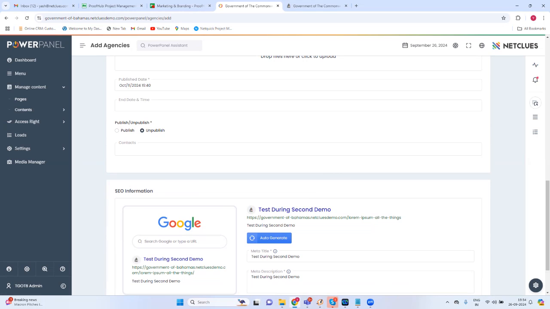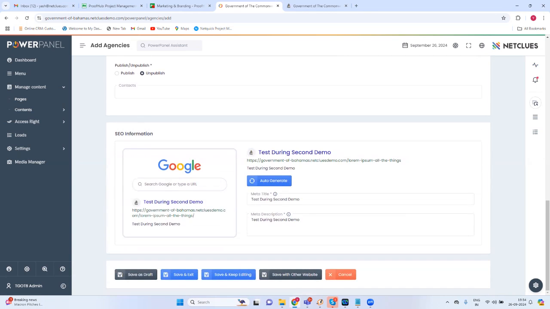So if you have kept it published, then the page is going to start displaying in the front end based on the date selection you would have done. If you would have kept it unpublished, then in that scenario, the page is going to be unpublished and will not be displayed in the front end of the site, and simply you'll land on the listing page again.